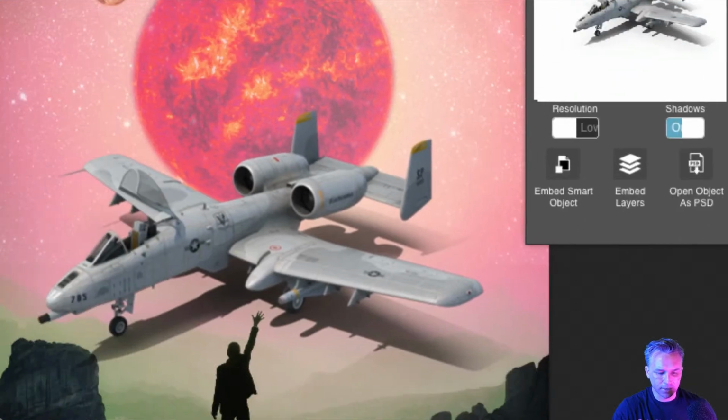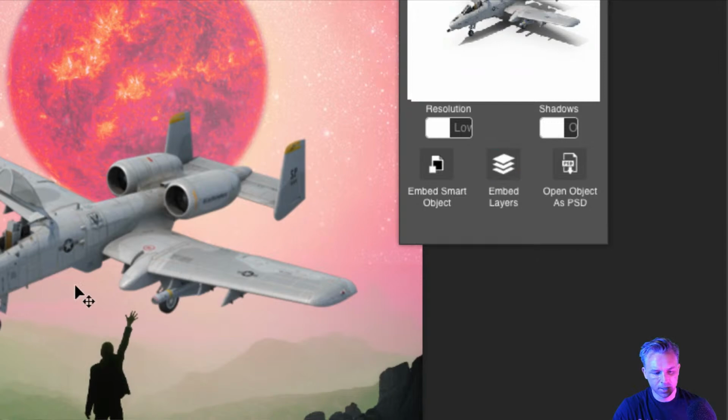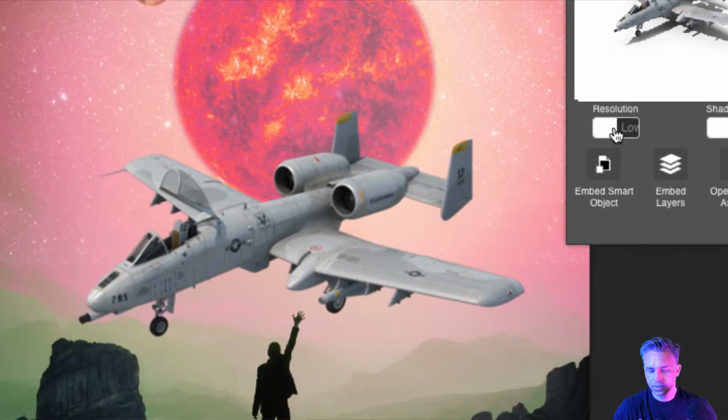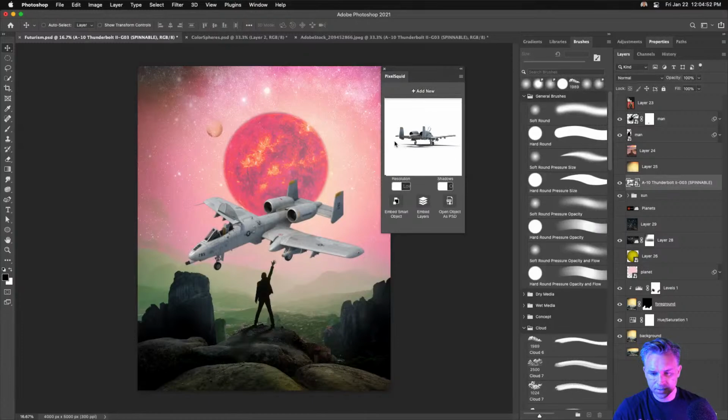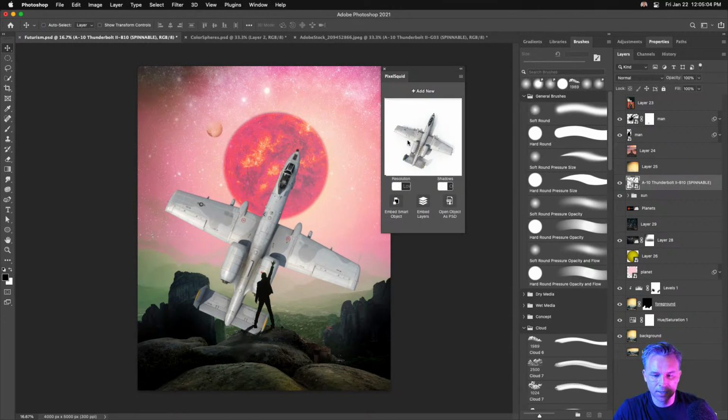So right in here, I don't actually want this shadow. So what do you do? You just turn it off. Boom. Turning off those shadows. Wait for it. As soon as this updates, there we go. Turned it off. Let's rotate this the way we want to rotate it. Let's rotate it up like so. Wait for it. And there we have it. And let's make this a high resolution version. Cool.